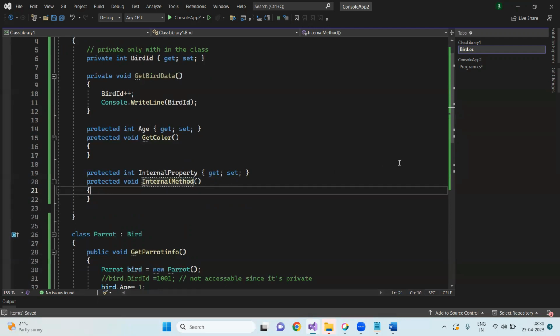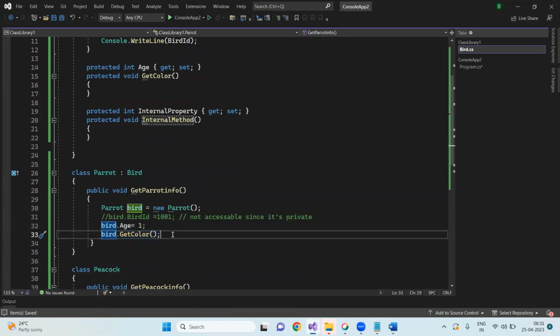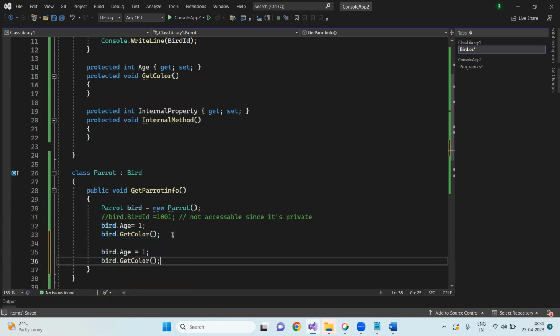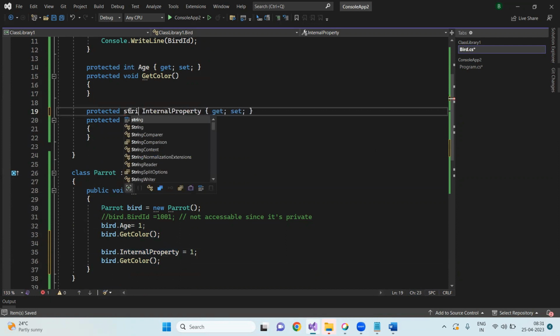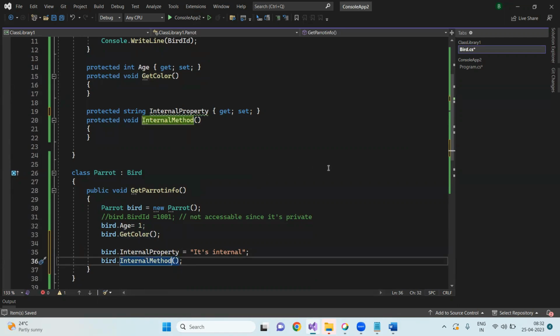So now I'll try to access these two. Let's take string. Okay.